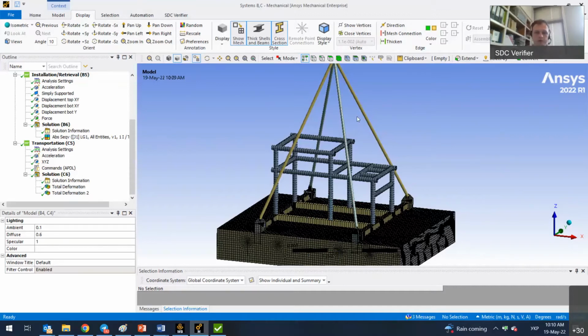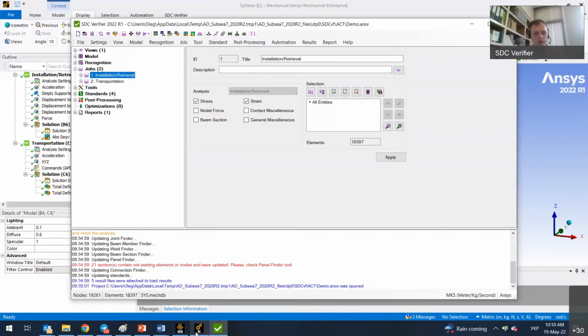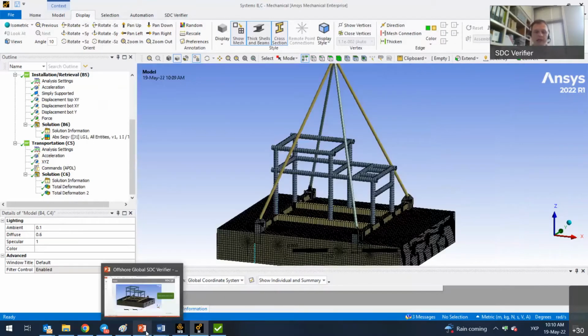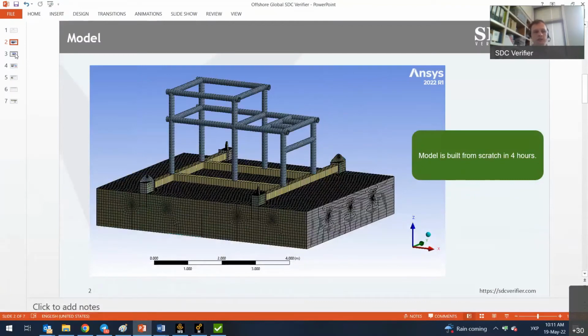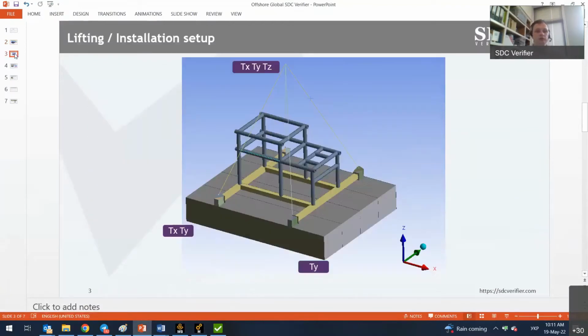One of the ropes could have some damage or whatever. So today I would like to show you a case where we have an unequal lift with a certain percentage of skew.